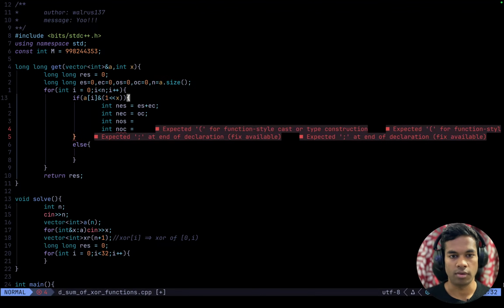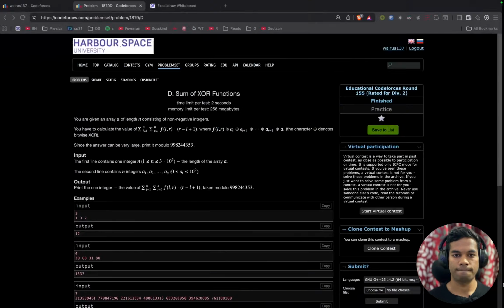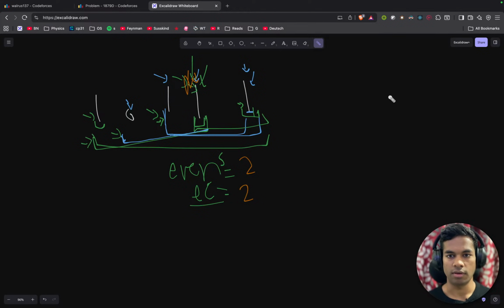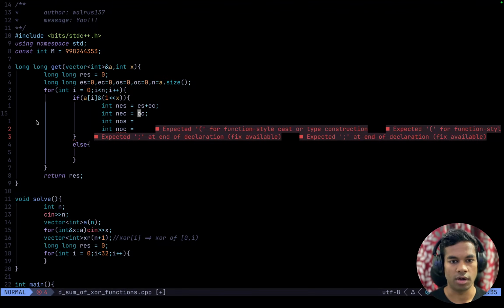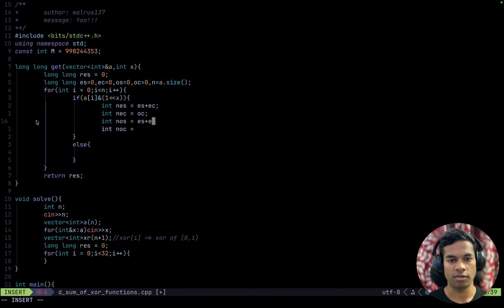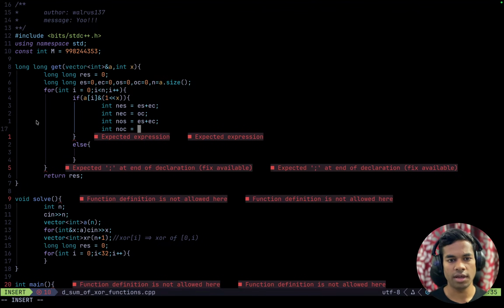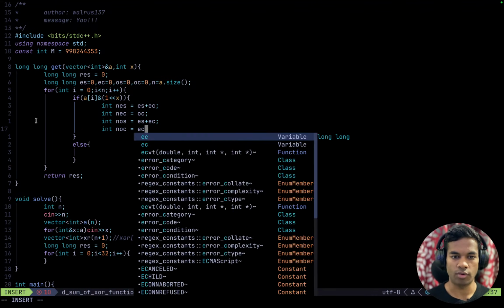No, no, wait. All these even things have increased by one, but they are now odd counts. So up here, even sum plus even count, that is the new odd sum, and new odd count is original even count plus one.